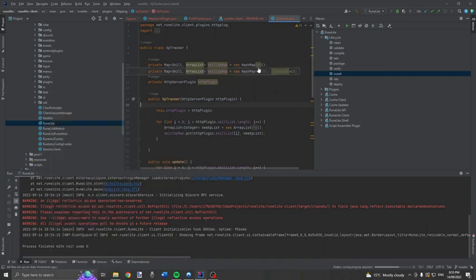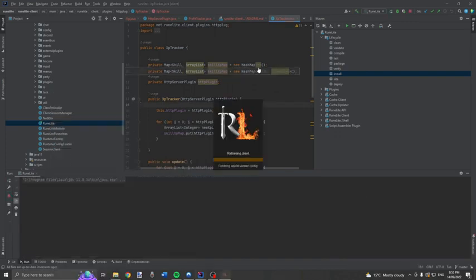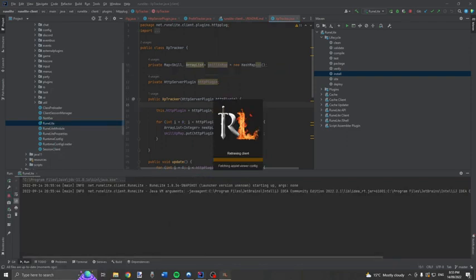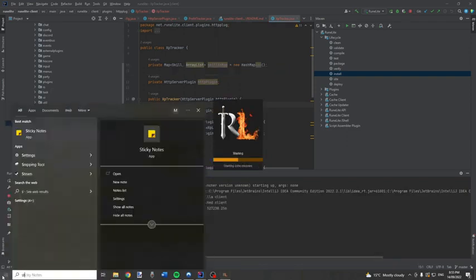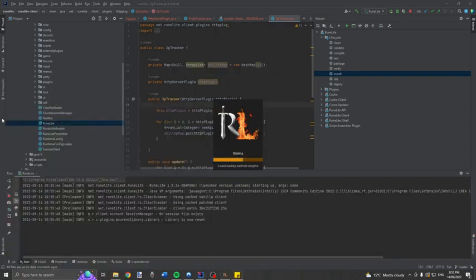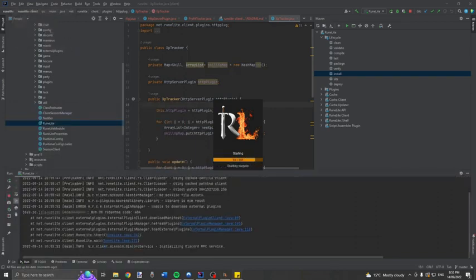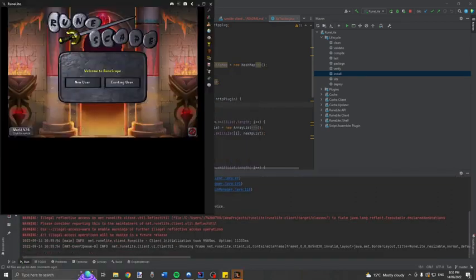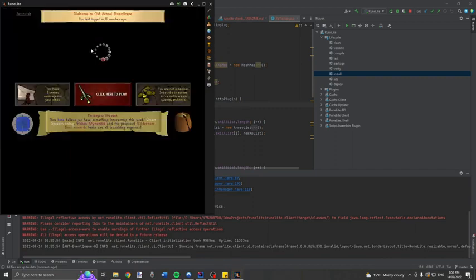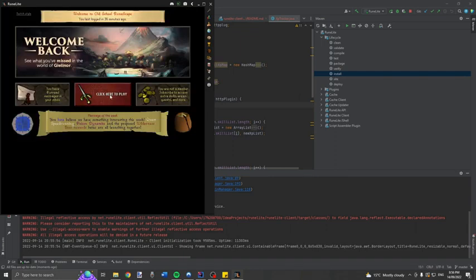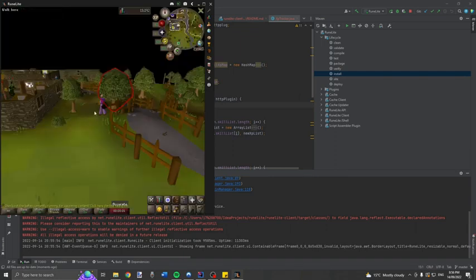But since there was no updates, I'm just going to run it. I'm just going to run Runelite and see what happens. So I'm just going to log in, and so far so good. So as you can see, 131. So that means the plugin got installed, and I'm just going to try and log in now. So it seems like the server is updated and is working now. So no files were needed to be updated. It was just like a server offline.